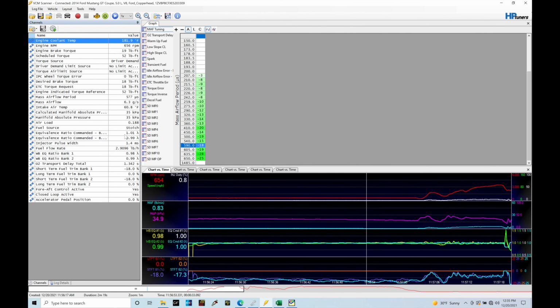A lot of times with aftermarket injectors, the data isn't going to be correct. And instead of touching our MAF curve, which needs to be accurate for many, many reasons, as I talked about in the last tutorial, we don't want to touch that. We want to leave that alone. We want to make that as accurate, or leave it as accurate as possible. We want to go after the injector data to fix the modeling problem, the actual airflow or fuel modeling problem.